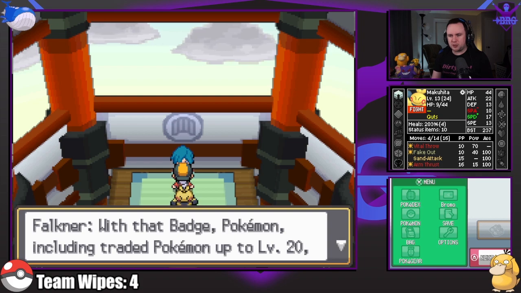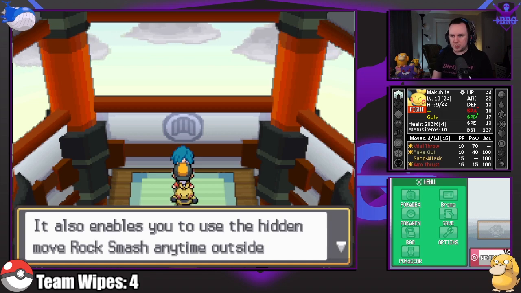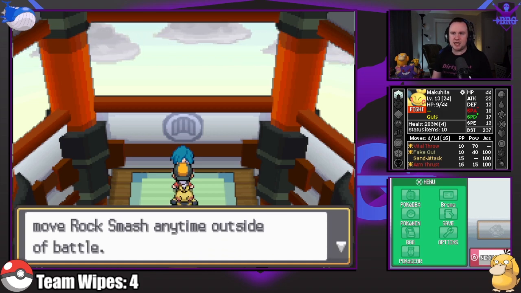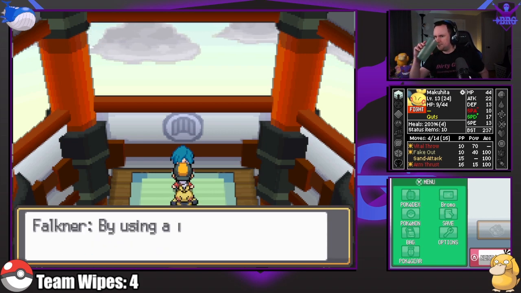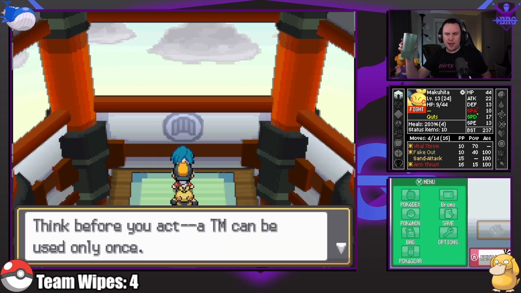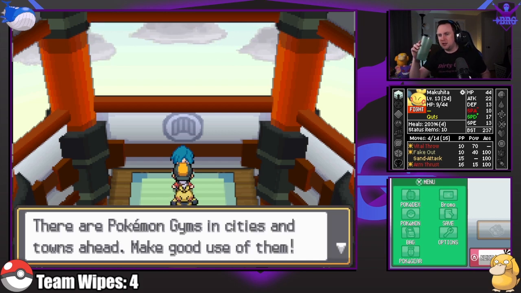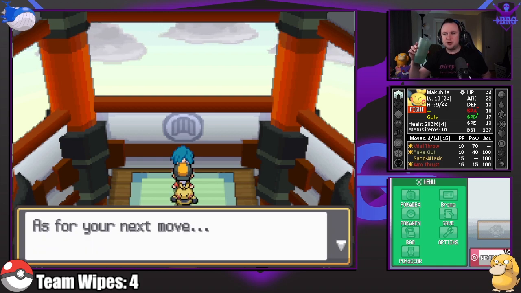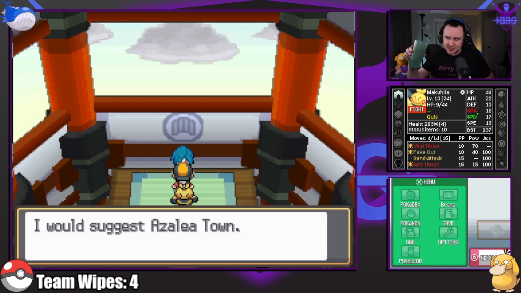With that badge, Pokemon, including traded Pokemon up to level 20, will obey you without question. It also enables you to use the hidden move Rock Smash anytime outside of battle. Yeah, it used to be Mud Slap, now it's Roost. By using a TM, a Pokemon will instantly learn a new move. Think before you act, a TM can be used only once. TM 51 contains Roost, it restores half the maximum HP. There are Pokemon gyms in cities and towns ahead, make good use of them. As for your next move, I would suggest Azalea Town. And I'm not just saying that because it's the only one you have access to.